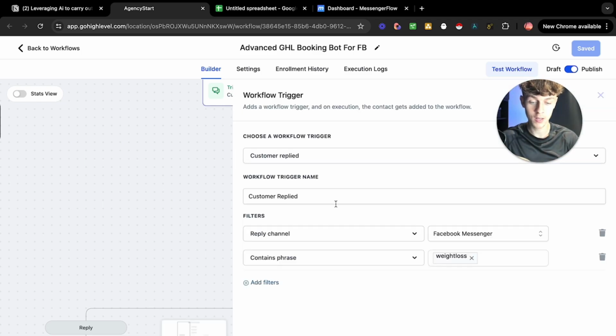So you have a trigger, which could be anything. So you could put yes here. So if the prospect responds yes to the first message, it will start this workflow. You could have yeah. You could have, of course, anything. I recommend putting about 10 to 15 of these, and then simply save that trigger.